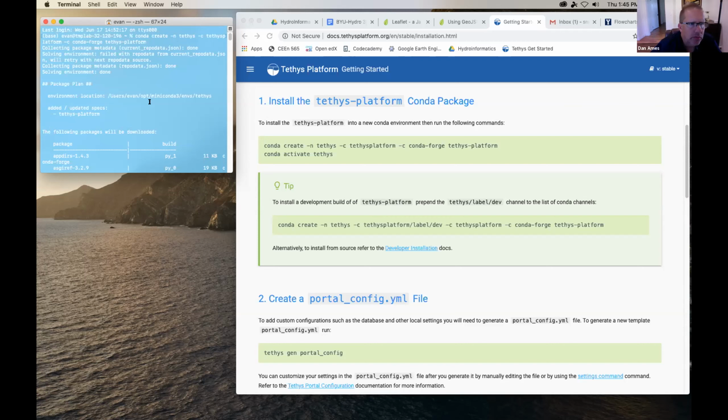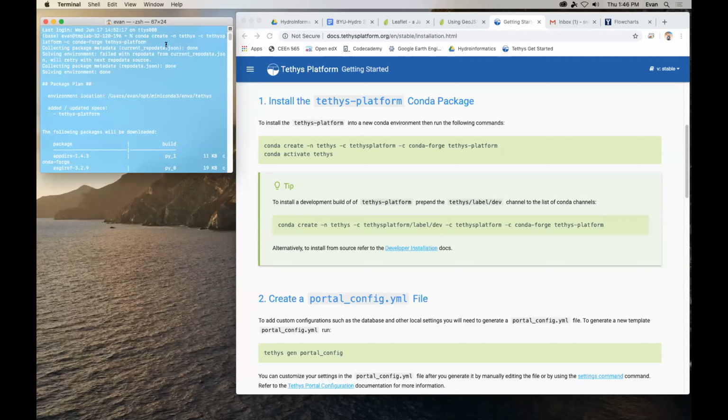Well, let's see. There are two things going on. One is where the Tethys server and everything itself lives. That's going to be in an environment folder in Conda. If you look on Evan's here, it went into Miniconda, and this is exactly where I would have put it, in your user folder. So he's got it under Evan, and then it just installed there. I don't know if that was by default or you specifically chose that spot, Evan. But the default is just the base, whatever. I figure it's good to have everything there, and I can make separate environments later.